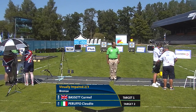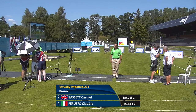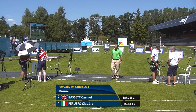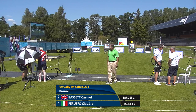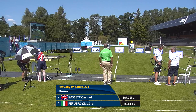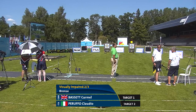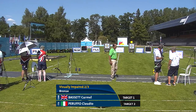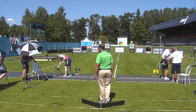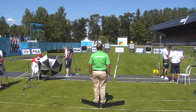Staying consistent with some of the rules that we've developed, World Archery has had to develop a set of rules that will govern the VI division or the VI category. These archers, even though they do have some visual acuity, are still required to use a tactile sight. So it levels the playing field, in that we had mentioned before that there's a difference in acuity between 2 and 3, but by requiring the use of the tactile sight by both divisions, it levels that playing field. They can still see the target, and to some that might be considered an advantage, we don't.